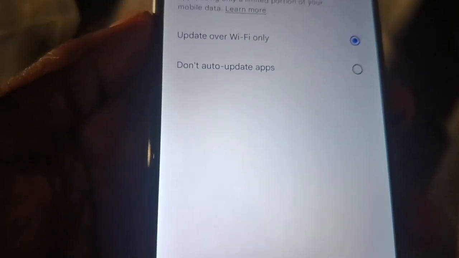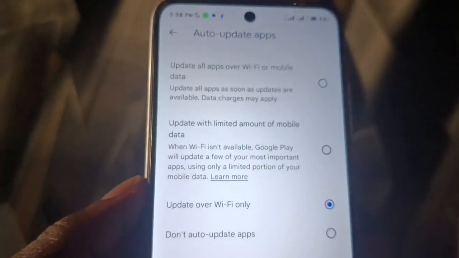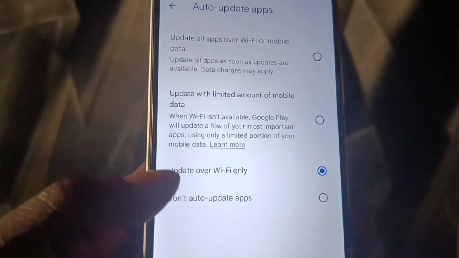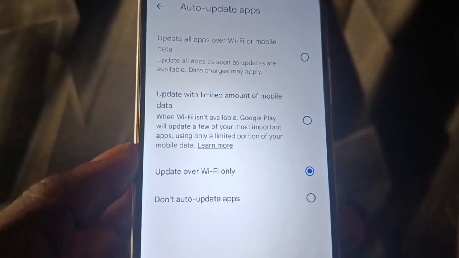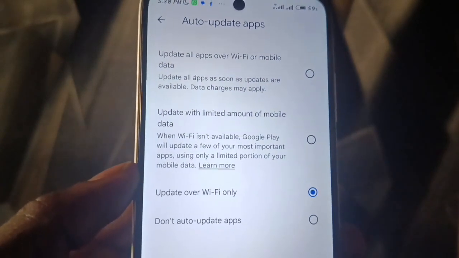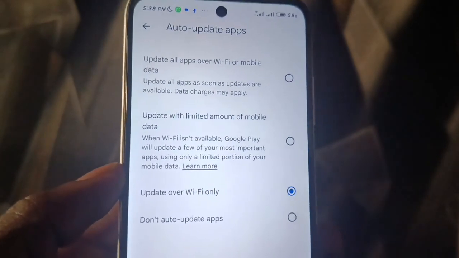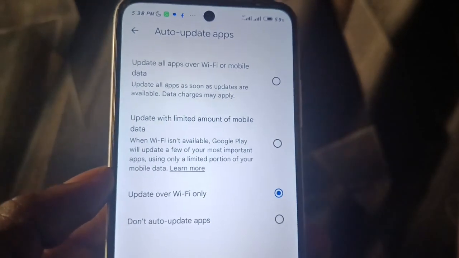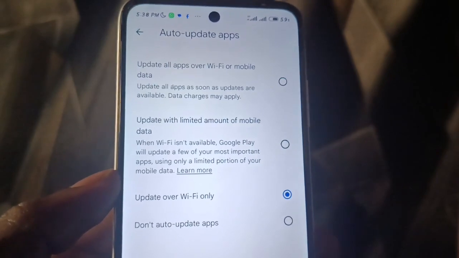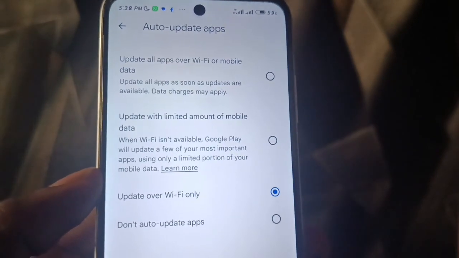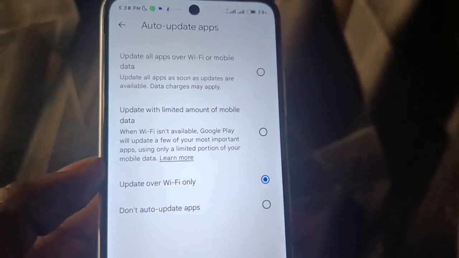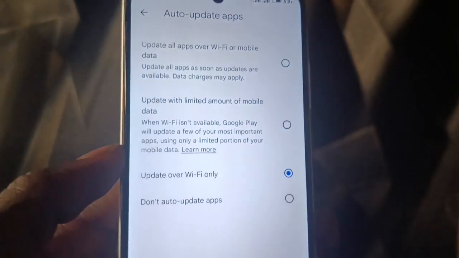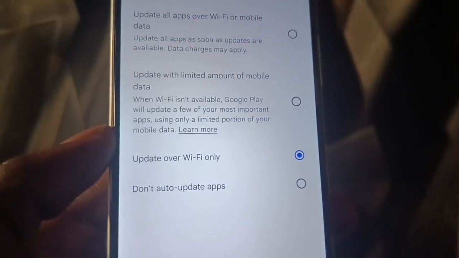So once I click on it, here you are going to see that most times your phone, your device is being set to update your apps once you are connected to a Wi-Fi network, right? Most of the devices, most of the phones are automatically set this way. And most times you share your data, you connect your data to some other persons through your Wi-Fi network. And once they get connected to your Wi-Fi network, all the apps on their phone that need to be updated will start updating itself automatically.